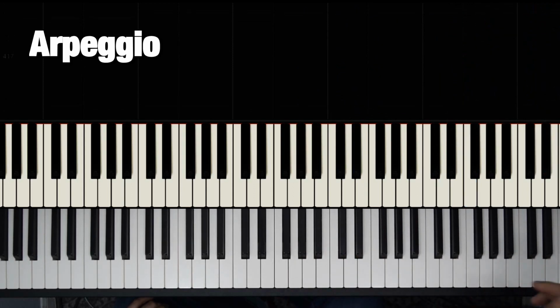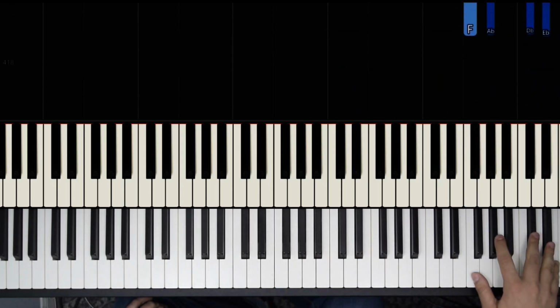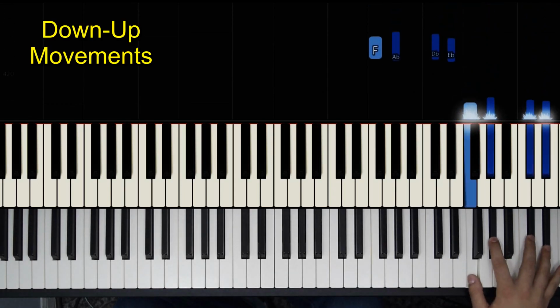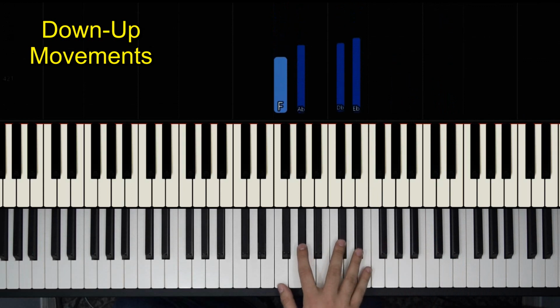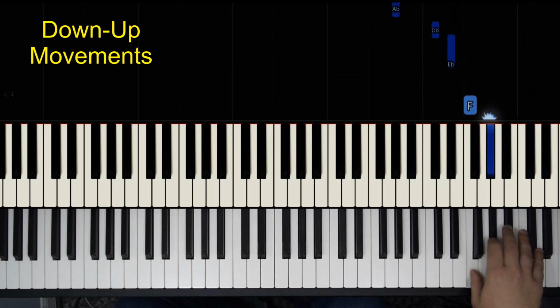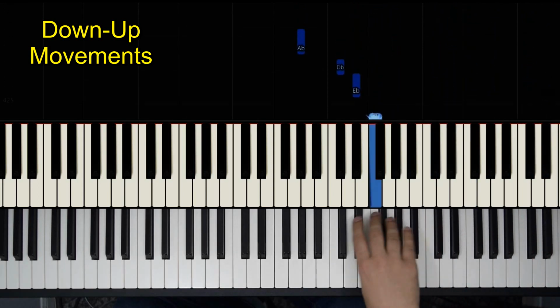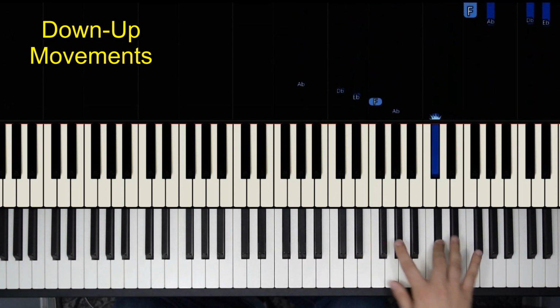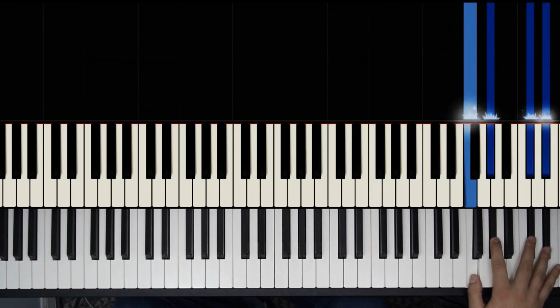Now the F is by itself, so no problems there. What you have to think as a chord here. So I go down in it each time, all three. Now that means when I split them, I'm going to go down on the E flat, up, down. So kind of on the E flat without accenting it, the hand goes down. Okay, that's the first thing.